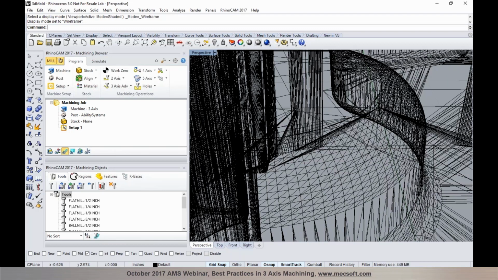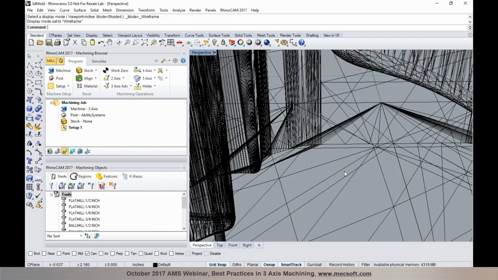So you can see the facets on each of these, and the facet tolerance is controlled at the time of export from the CAD system. If you're using SolidWorks or one of the other CAD systems and you export as an STL, you'd be able to control the resolution of the export, the number of triangles, at the time of export in your CAD system.